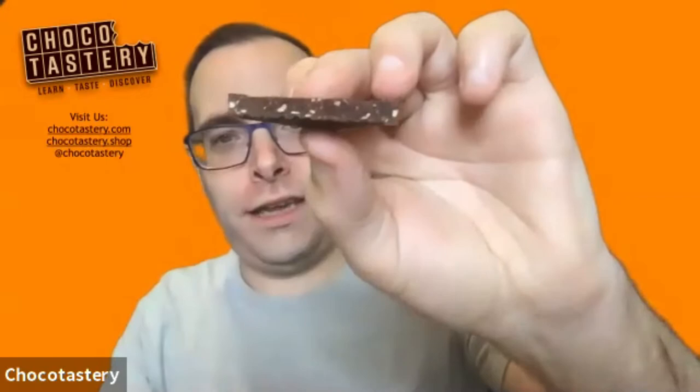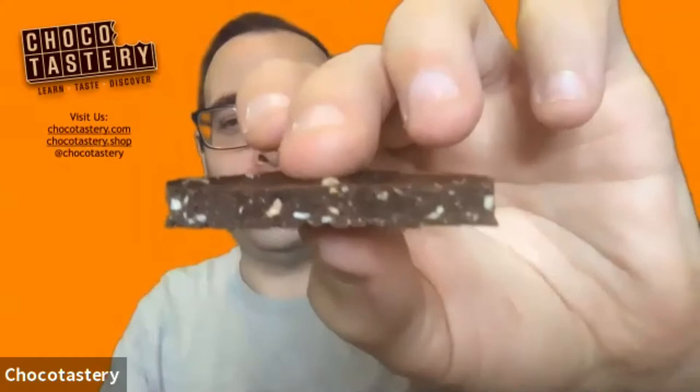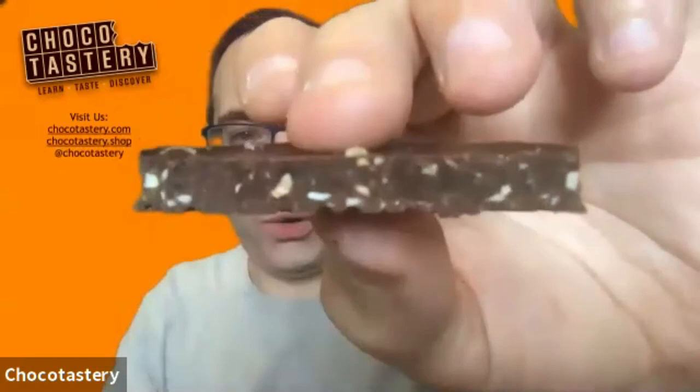So we have an array of things going on. As you can see, this is up close and personal. You could see the salt, you could see the almonds. This is quite up close. You can almost eat it. Okay, I'm gonna eat it.